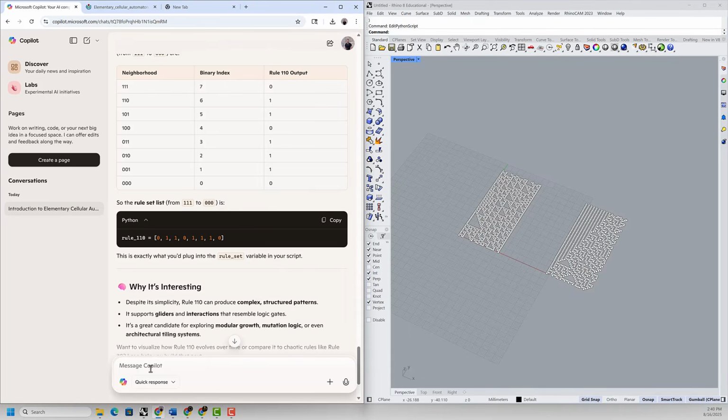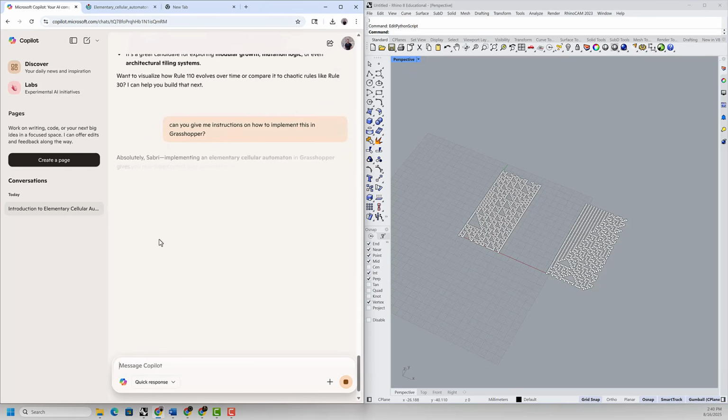So I'm just going to ask it to help me build this as a script that we can run in Grasshopper. So can you give me instructions on how to implement this in Grasshopper?